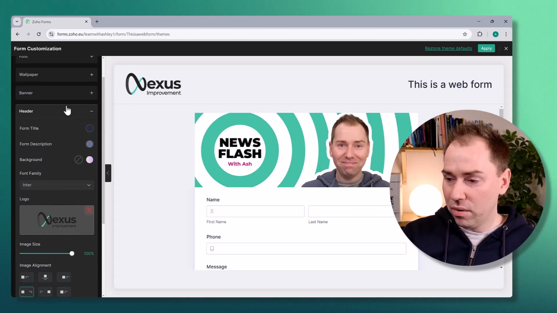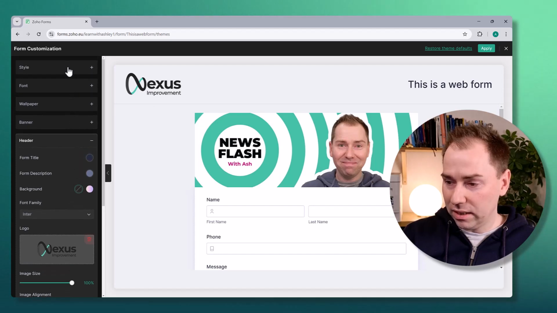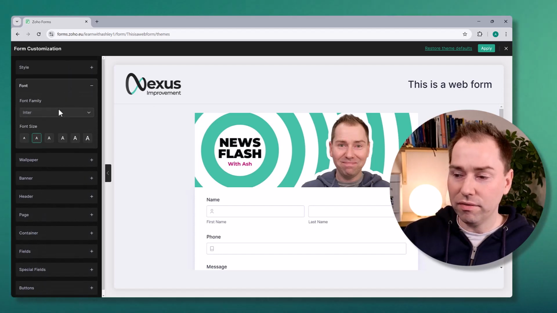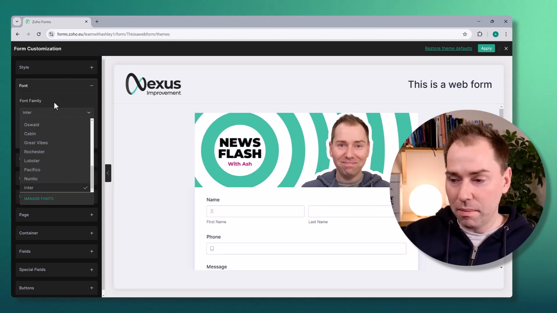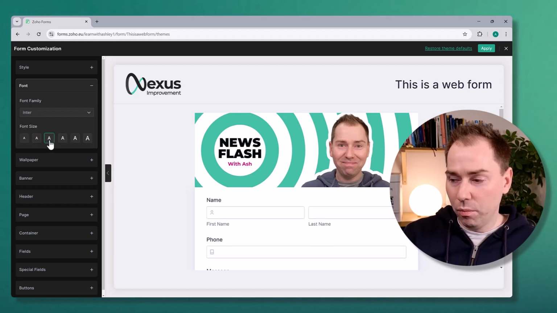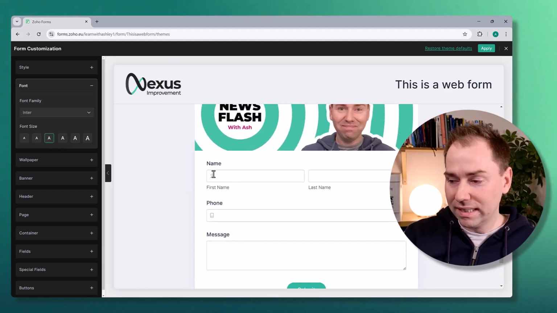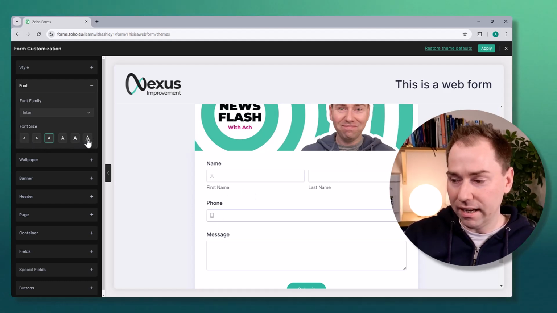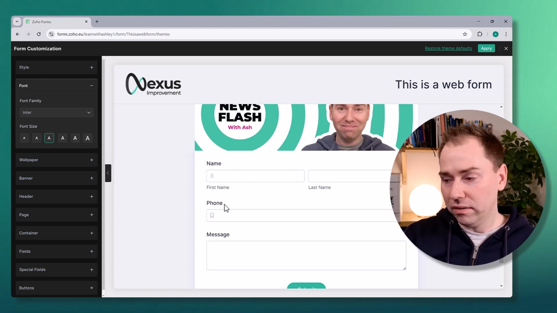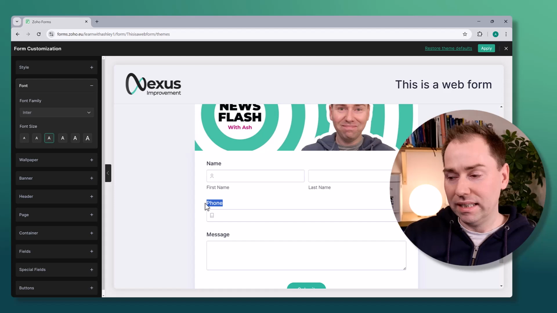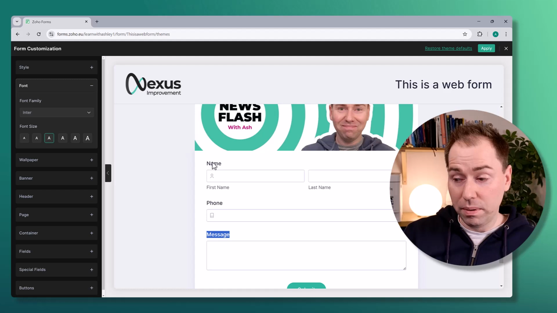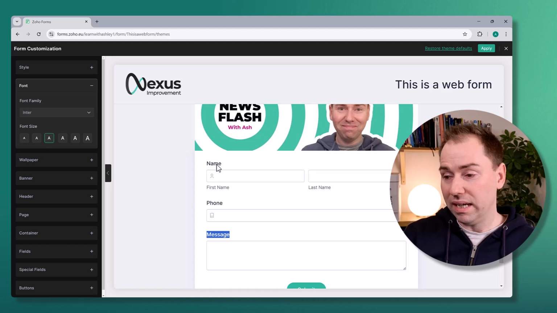So also, let's look down at some of the other things. Another thing that's gone very basic in this is we can choose our font, we can choose the size, and the system will set the sizes of all the text for us. We've got this limited selection here, but what you can't do, or at least I haven't seen a way yet, is say that you want these headings here to be bold. For example, that I want all headings of form fields to be bold or to be in a specific color.